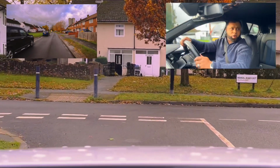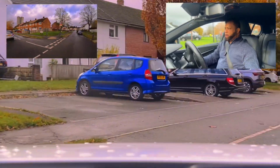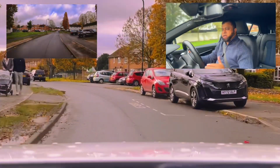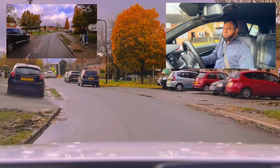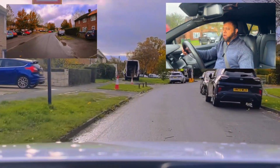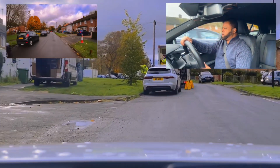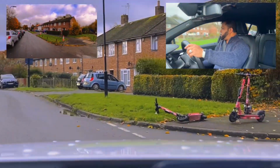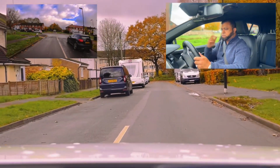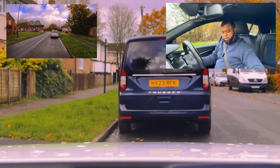Now make the decision. Can I go? Yes, I can. So make the decision quickly. Now, when I say quickly, it doesn't mean you're going to go in front of someone. But like I said, it's a thin line between should I go, should I not. You could fail for not going. You could also fail for stopping. So make sure you get that right. Mirror, mirror, I'm going to go right. Look ahead. Look into the road. I'm going to stop on the left for a minute. Mirror, mirror, signal left. Stop here. Handbrake, neutral.